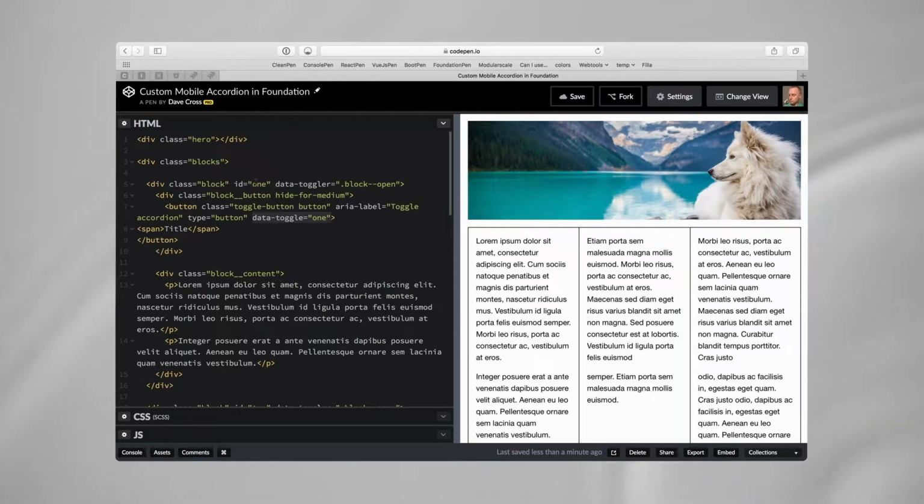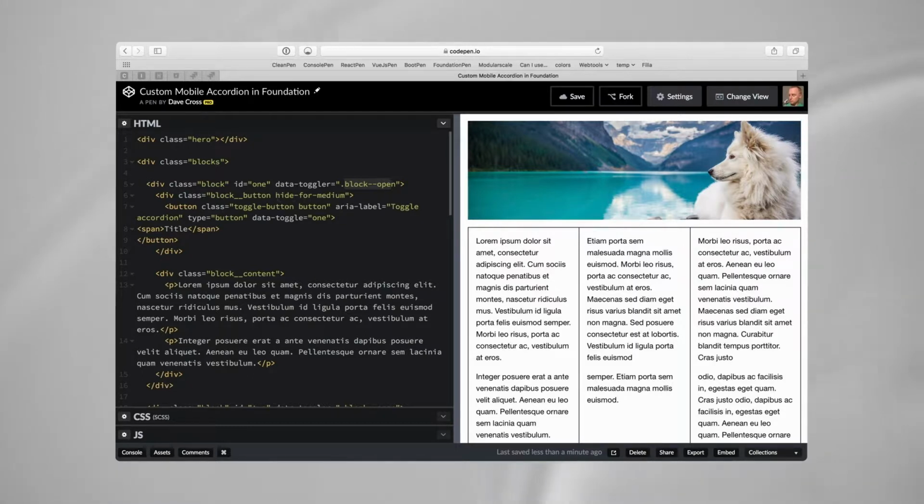It goes and finds the ID, and then if that ID has a data toggler, then it toggles. It switches this class on and off. So it actually adds this to the class list or takes it away. So in this case, we have a little bit of styling that depends on that ID being there or not. And that is the first part, data toggler.